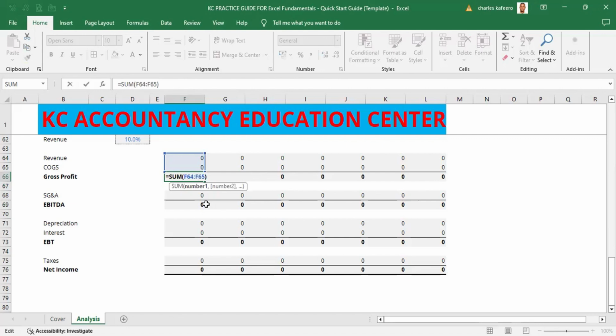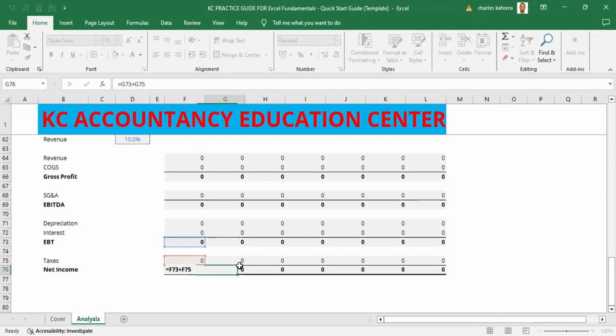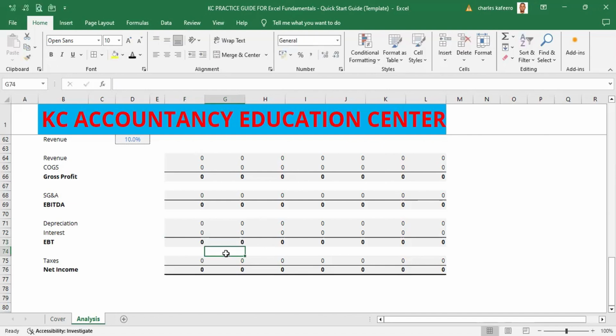We are also seeing that the EBITDA functions are still there. When you go to EBIT, the functions are also still there. So we have everything still in place, with all those nice formats that we created.